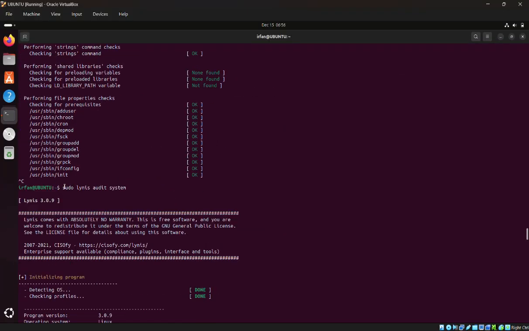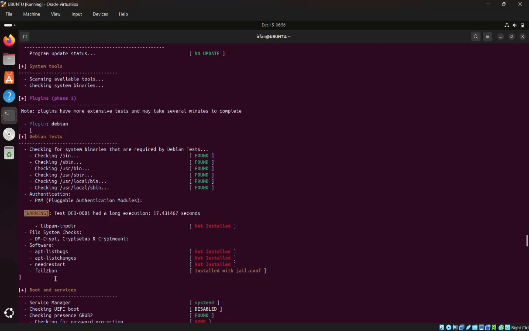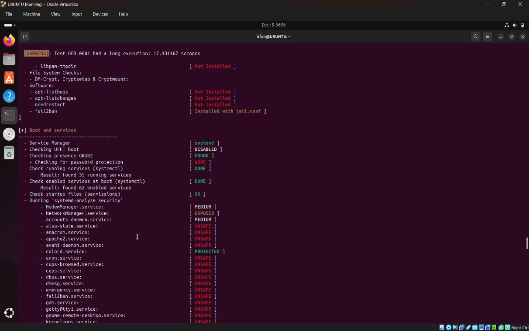So before we did the hardening, it showed the status of Fail2ban as not installed, but after we installed Fail2ban, it shows the status installed with the config.